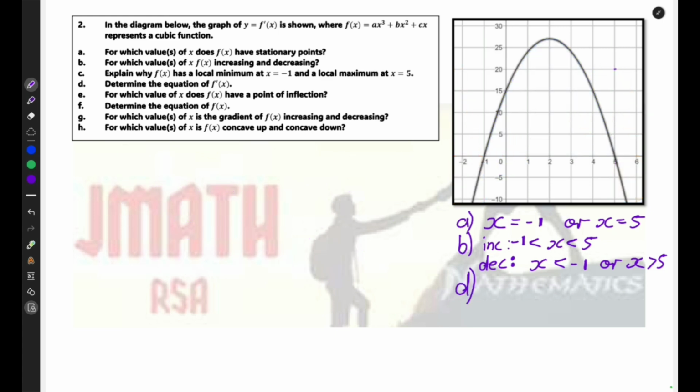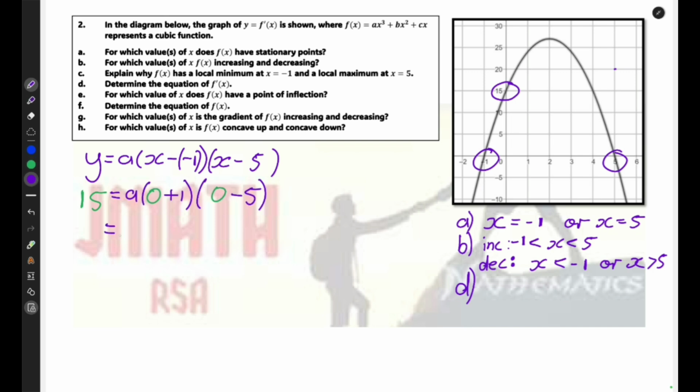So now I need to go back to grade 10 and 11 when we found the equations of a parabola. I can see I have 2 x-intercepts, and I actually have the y-intercept, so I'm going to go for that method. I hope you guys still remember this one: y = a(x - x1)(x - x2). I can sub in x1 and x2 already, so that would be -1 and 5. Now I'm looking for another point that I can sub into x and y, and I'm going to take (0; 15). The goal is now to figure out what a is, and I can see this is a times -5 and then 15. So therefore, a is equal to -3 in this case.